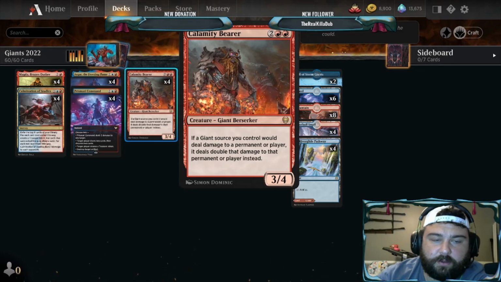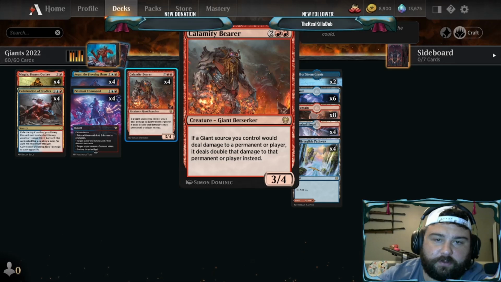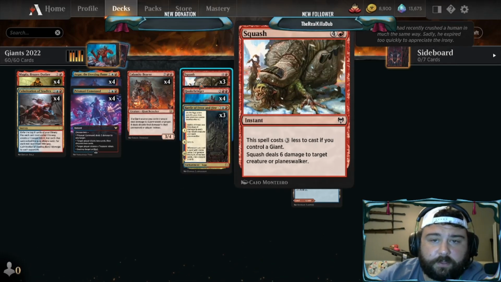Calamity Bearer. I gotta tell you, when I drafted a few giants when Kaldheim originally came out, this can be a bomb if your opponent can't deal with it and you have a couple giants on the board, especially if you have an open board. Even just a 3-drop, something like that, can swing in for 6. Can be pretty good. Squash: 6 damage as long as you control a giant, for 2 mana. If you don't, it costs 5.